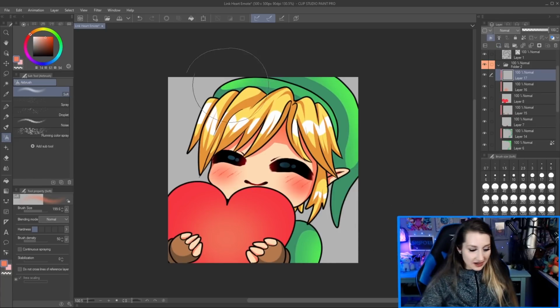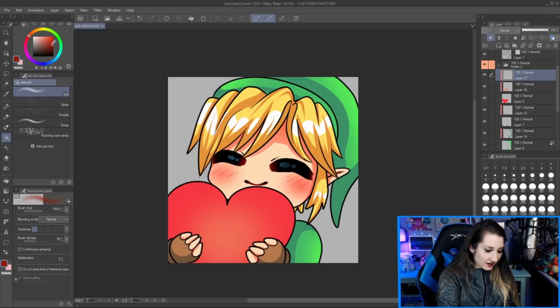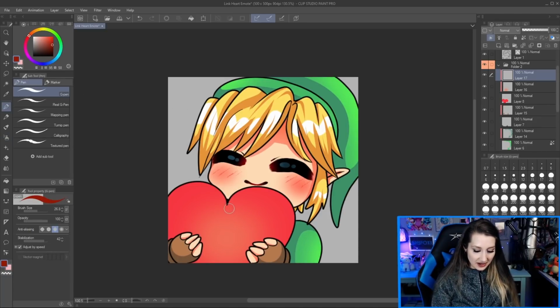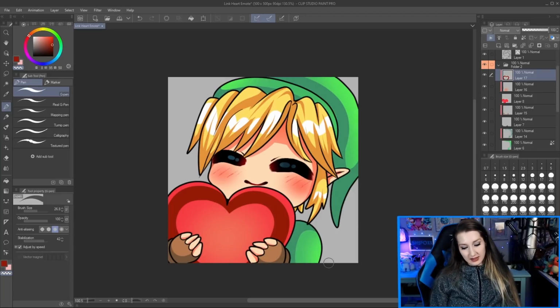And I am gonna do a new layer again, and I'm gonna take a darker red, and I'm gonna take my pen tool, and I'm just gonna go along the edge of the heart, and I'm gonna leave a little space. This is just kind of how I shade hearts. Feel free to shade your heart your way. This is my typical heart shading process, so you do it your way. And I'm gonna erase to fix the way that looks. That's looking not too bad, and I might turn down the opacity of it to lighten the intensity of that shading. And I'm gonna do the shines.